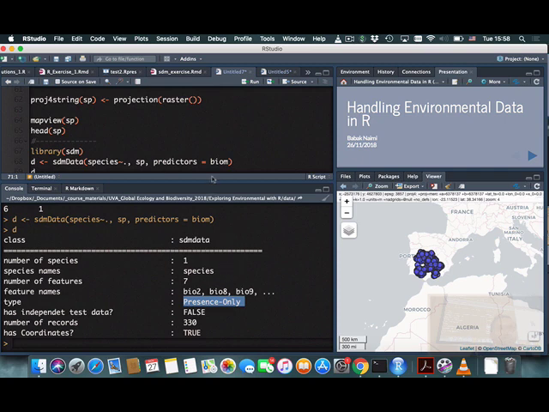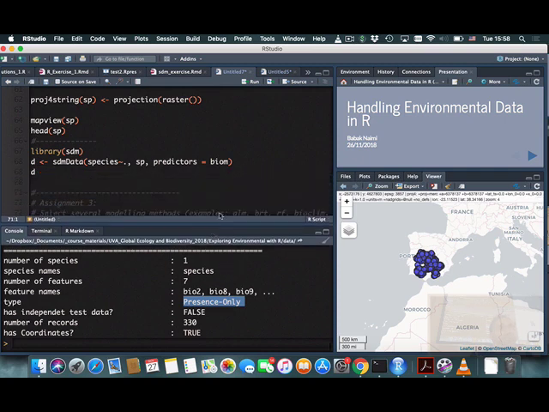And since it's presence-only data, I need to generate pseudo-absences. To do that, I can simply use the bg argument here that generates background data. I can specify the setting here, like the number of pseudo-absences. Let's try 1,000 pseudo-absences here.